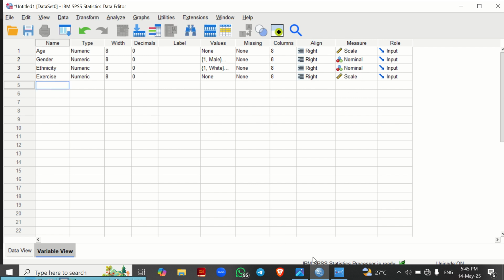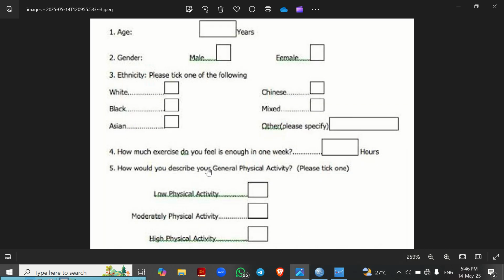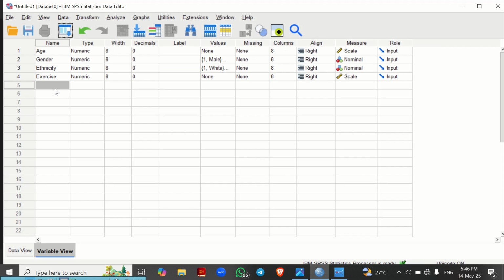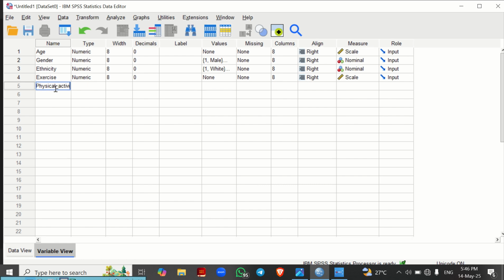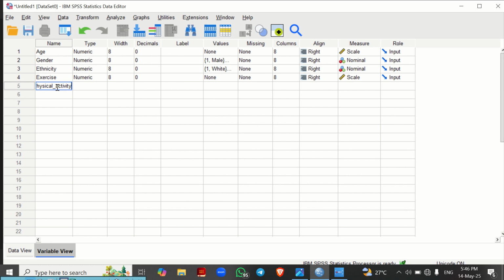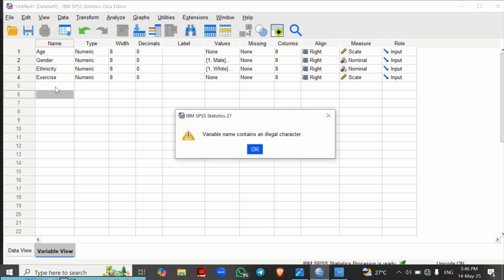Alright, so I will go to the next one, and the next one is how would you describe your general physical activity, which is the last one for this class that we are going to look at. I can name it physical activity. Now let me also take us back. If I put a space here, you will notice the message I receive shows that, just as I've explained, this SPSS package will not allow you to put a space in your variable name.